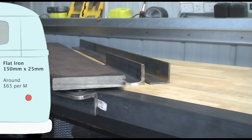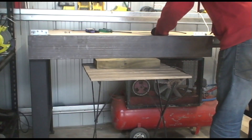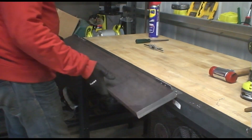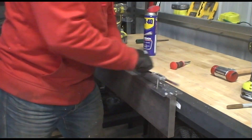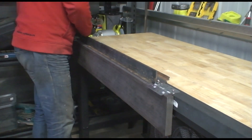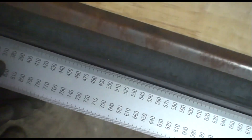No more mucking about — time to go insane. I'm changing the design with this flat iron. It's seriously heavy to work with. Using the edge, I can't imagine it bending under this use. So I'll try the 75 centimetre sheet again. I have an issue though — my clamps won't reach over the 15 centimetre flat iron, and I can't support the centre of the top angle iron holding down the sheet in place, so of course it bends.